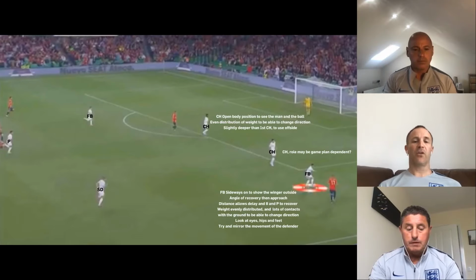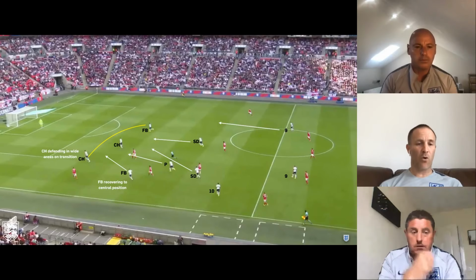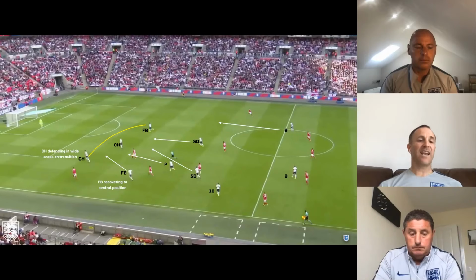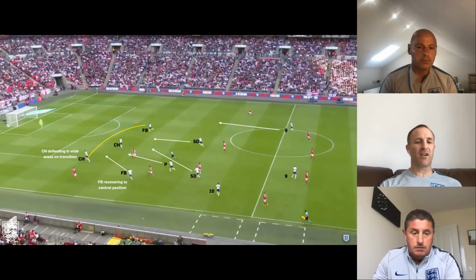Yeah, I'm going to whip through these last slides. Again, this is an example of faced up duels and the fact that it's not just the fullbacks that are dealing with 1v1 in wide areas. You can see here the fullback recovering back into a central position, and the centre backs getting dragged into a wide position to defend 1v1. Again, I'm looking at the distance between him and the attacker. If he gets really close or steams right in, one touch takes him past the defender and doesn't allow the rest of the guys to get back in.